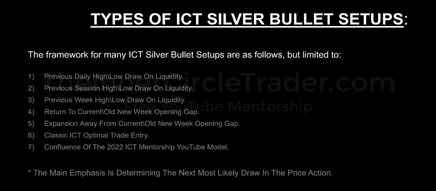Previous day high or low draw on liquidity, meaning yesterday's high, if we're bullish, there's going to be buy stops or buy side liquidity resting above that. We would be looking for a run to previous day's high. That expansion is the draw on liquidity for buy side. Vice versa, if we are bearish, we're expecting lower prices throughout the week, and we see the previous day's low as having sell side liquidity or sell stops below it. So we would look for potential setups that would expand down into that liquidity.